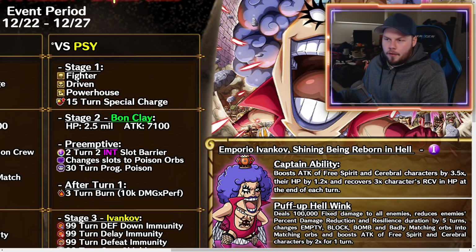So now we can have a look at the final battle versus the Psy variation. This time you have to build a team of fighter, driven, and powerhouse characters. And remember, it's ideally an int team you want to be building. Int characters that are fighter, driven, or powerhouse. We got a Dex boss for stage 2 that will apply a 2-turn, 2-hit int slot barrier. All slots are changed to poison slots, and you are given poison. So pretty straightforward in terms of getting around this fight, which we'll talk about in a moment.